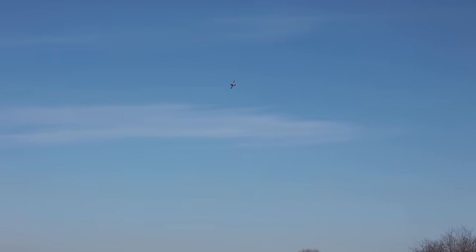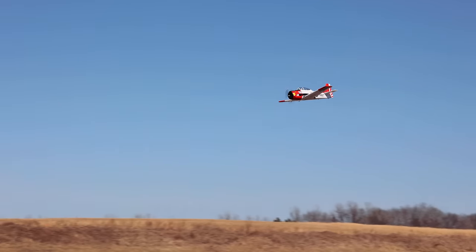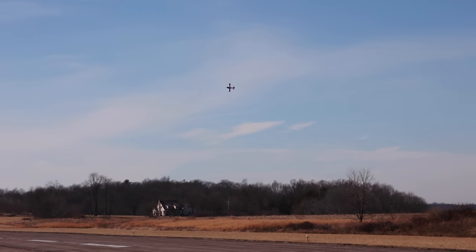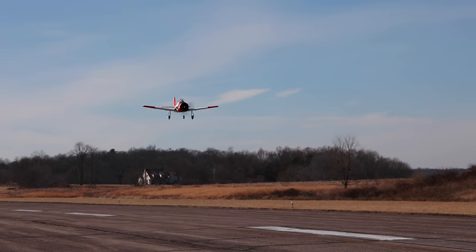My radio is telling me the battery is low, but when I land it I know I'm going to be sitting at like 3.7 or maybe 3.8 volts per cell — so I know what to expect. Flying in cold weather with telemetry can be a little misleading. This is the case with all LiPo alarms — those little three-dollar LiPo alarms will kick sooner than they would in warmer weather. It's just something we have to accept with winter flying. Let's go — SAFE on, kick those retracts down. The wind has picked up again.